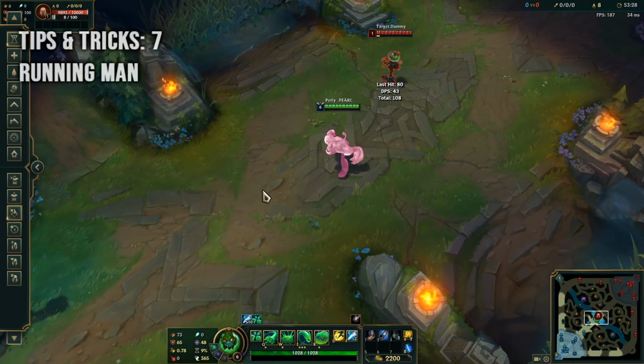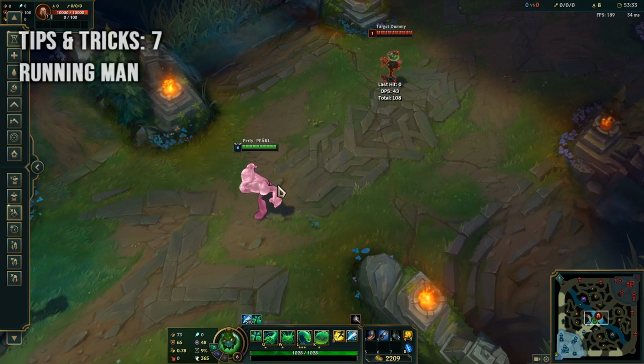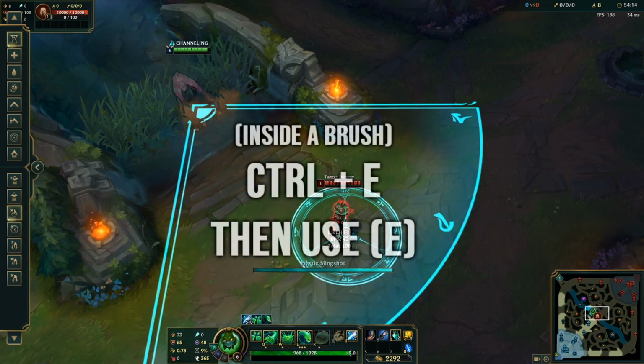This is just how I figured it out, how it works for me. There are most likely a lot of different ways that you can do this. So in conclusion, in order to achieve Running Man, you want to control E, E, and then jump on top of a target.